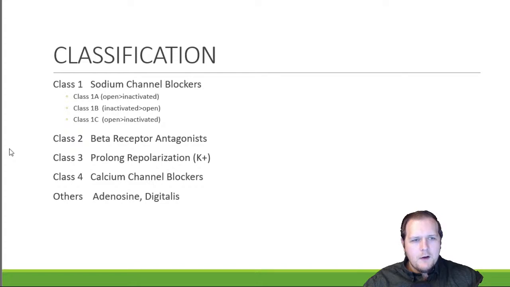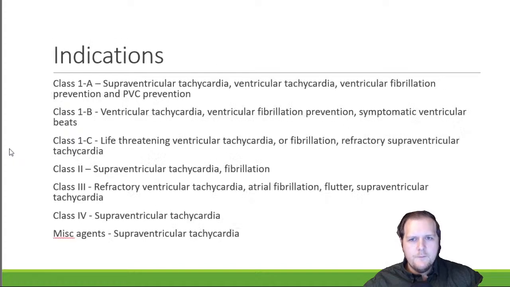Next up, we're going to have our beta blockers. They're going to be class 2 antiarrhythmics. And then class 3 is going to be the next new set of drugs we'll look at after the class 1s, where you're going to have things that prolong the repolarization period. That's going to be our potassium channel blockers. We have a couple of drugs there. And then we have our calcium channel blockers as class 4. Note that these are just the non-dihydropyridines. DHPs have nothing to do with this because, as we saw in the previous weeks, DHPs don't really directly affect the heart. And then we're going to have a few miscellaneous ones, things like adenosine, digoxin. We'll talk about those in more detail.